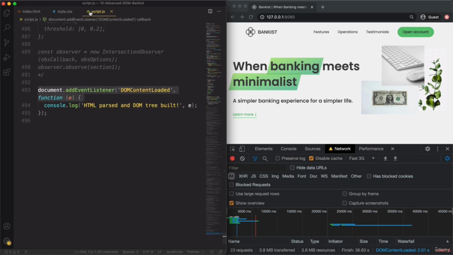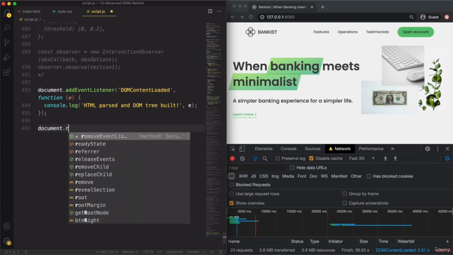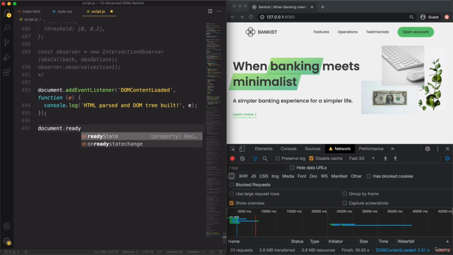Now, if you're coming to vanilla JavaScript from jQuery, then you're probably used to wrap all your code into a document ready function, which in JavaScript, or actually in jQuery, looks something like this. And so this is equivalent to the DOMContentLoaded in vanilla JavaScript. Okay, but again, no such thing is necessary in regular JavaScript.